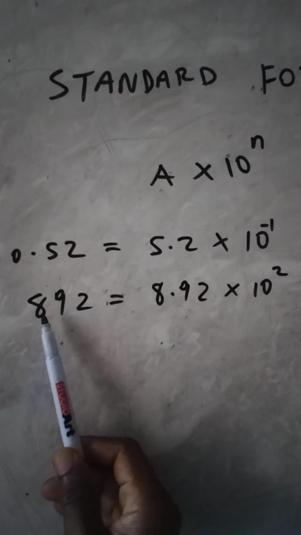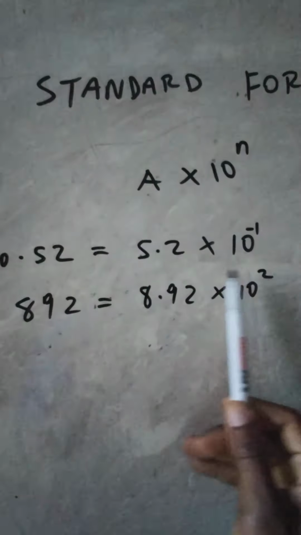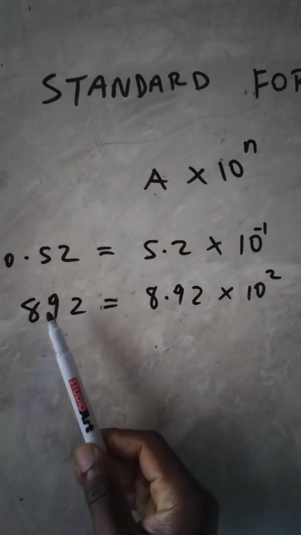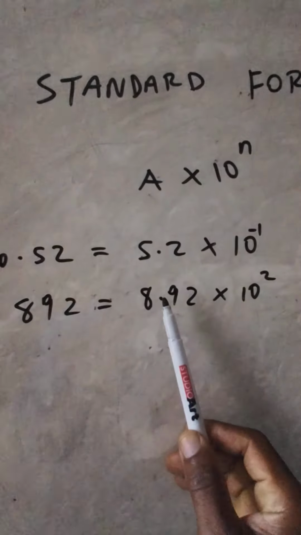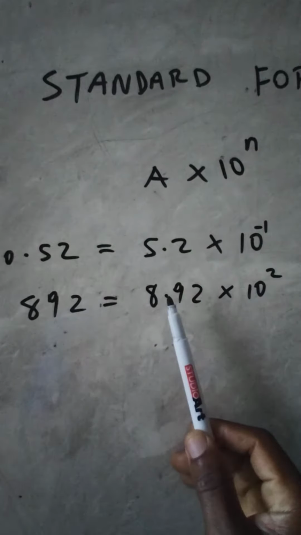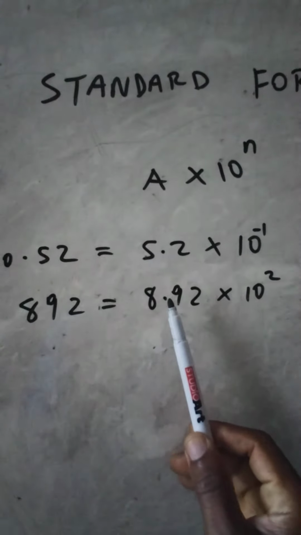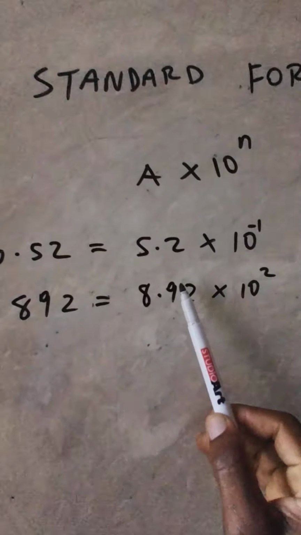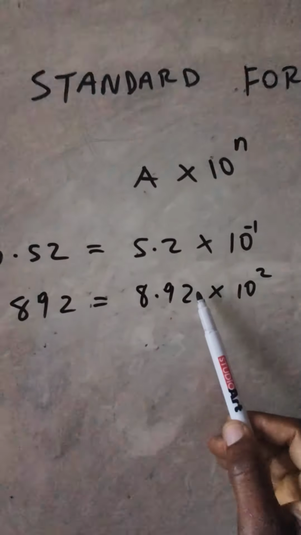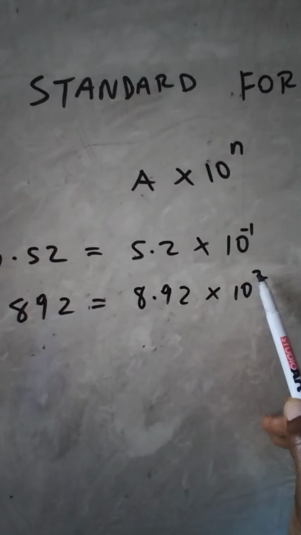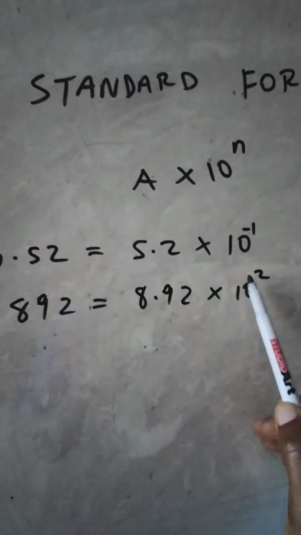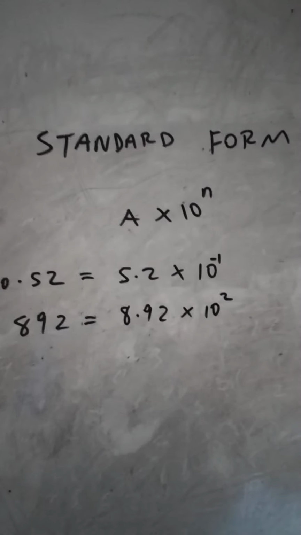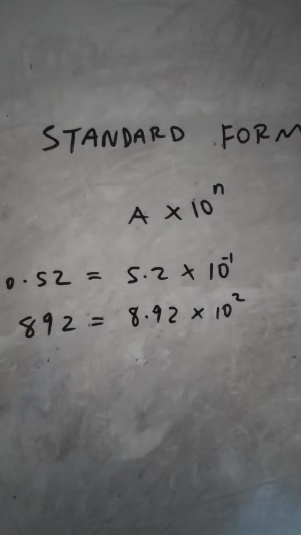Look, this is another one, 892 to be written in standard form. You put the point after the first number, which is 8.92. Now which direction do I need to go to get back to the original number, and how many places? This is the original number, 892. The point is here, so you say 1, 2. So I go 2 places to the right. That's why the 2 is here, and because you go to the right, it's positive. We're going to do some more examples to show you so it becomes a part of you.